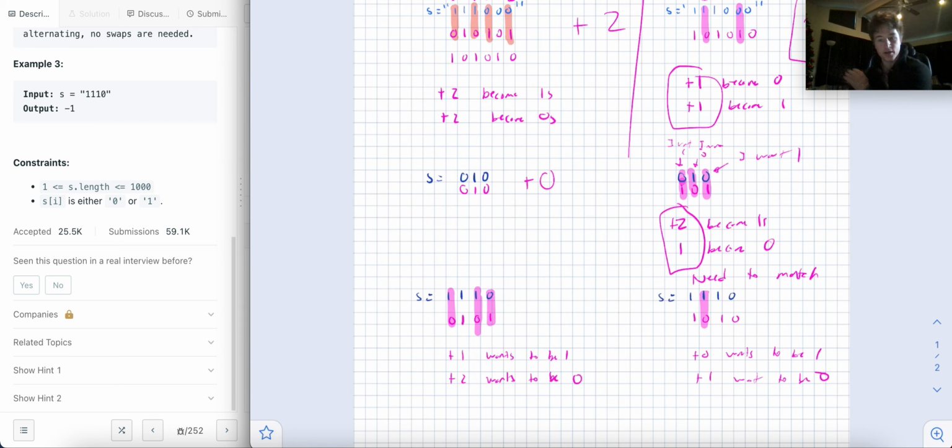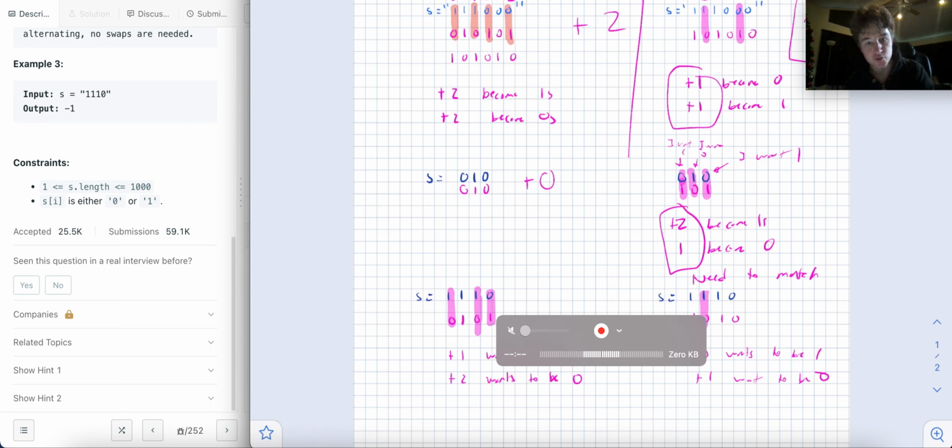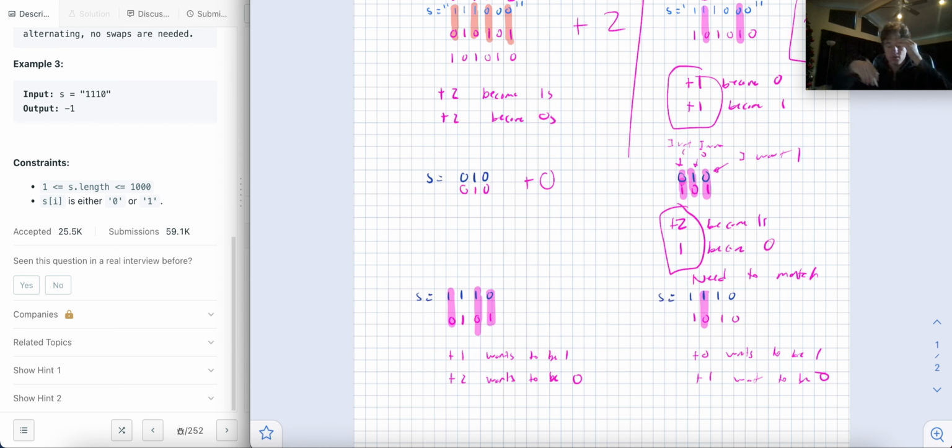So 0, 1, 0, 1, 0, 1, or 1, 0, 1, 0, 1, 0, et cetera. Okay? So then let's look at each string and figure out, okay, if it's going to become this alternating string, what would have to change? If it's a 1 and it wants to be a 0, or it's a 0 and it wants to become a 1, or it's a 0 and a 0, it's fine, 1, 1, it's fine, right? This 1 stays a 1 is fine, this 0 stays a 0 is fine, but this 1 that wants to become a 0 is going to need to exchange. This 0 that wants to become a 1 needs to exchange. If there needs to be a change, there needs to be an equal number on the opposite side.